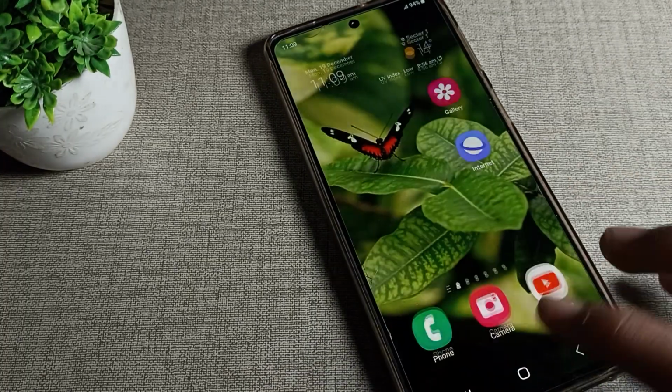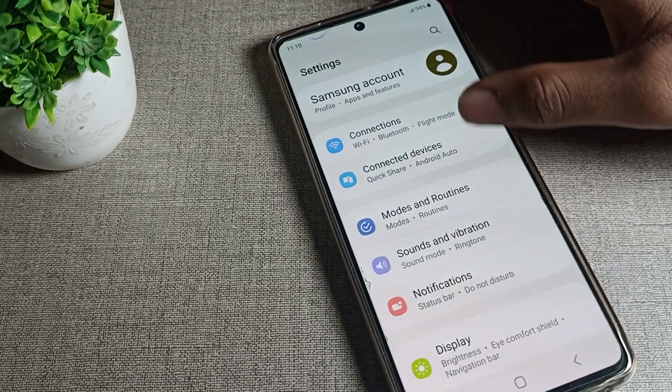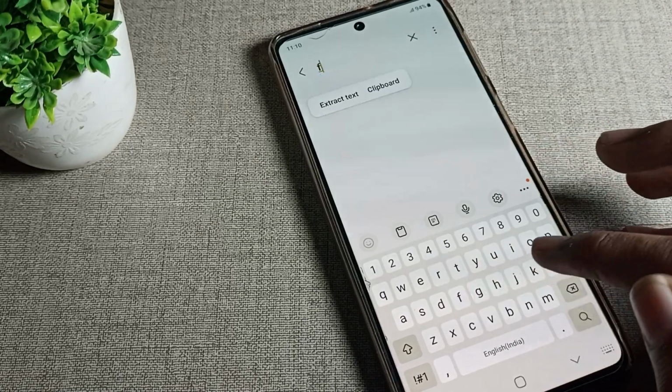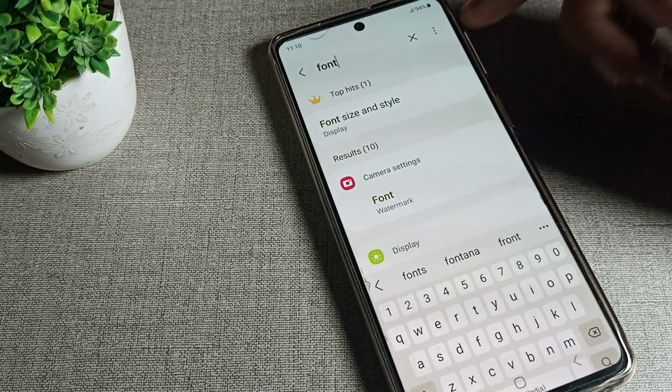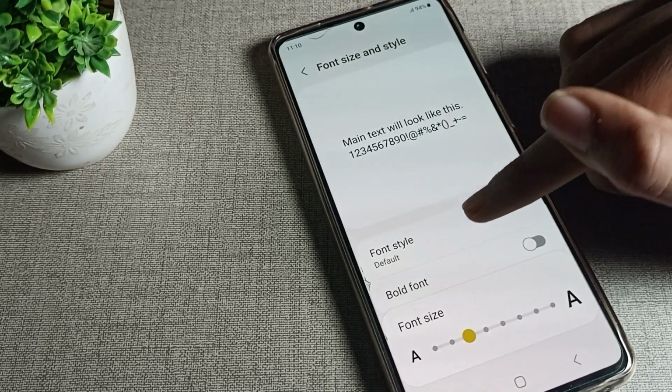Now let's see how can we update the Samsung phone with a font style. So we will open our phone settings. After opening phone settings, we will search here for font style. So I search here for font style. As you can see, this font style setting we will tap here, and then scroll. Friends, you can see the font style setting, I will tap here to update.